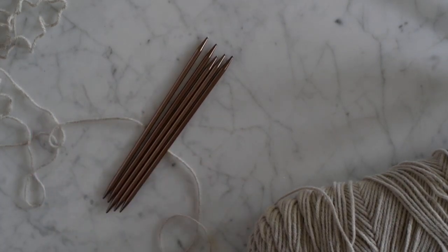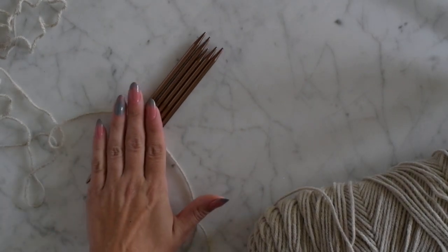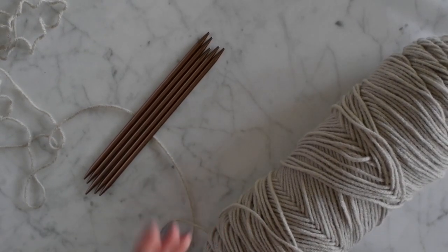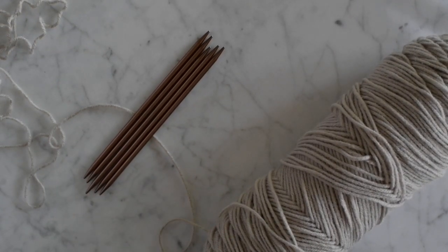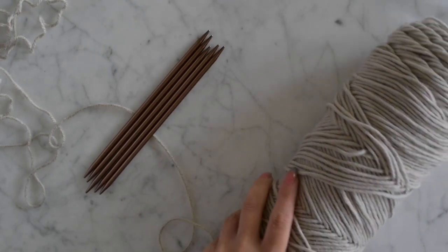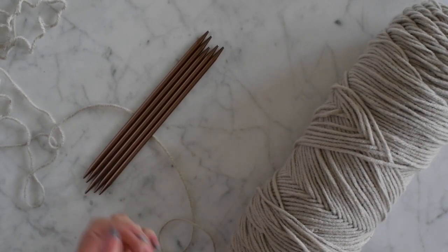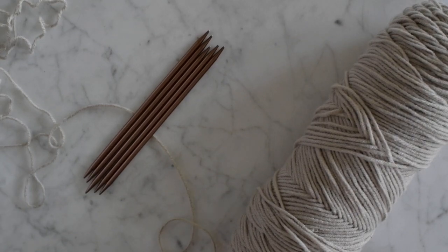So what we're going to be using today is double pointed needles size 8. This yarn calls for size 9, so I had to make some calculations. I calculated that I should have 52 cast on stitches, but we're going to go with 48, which I'll show you how to do also in another video.